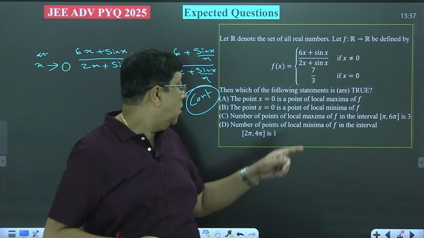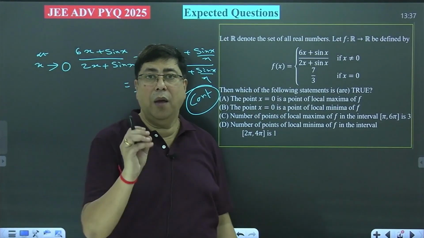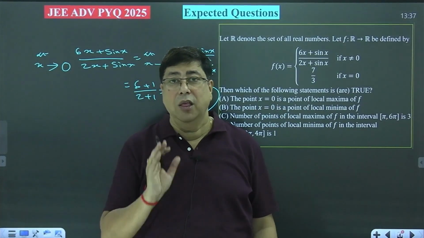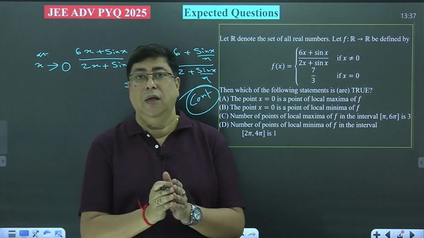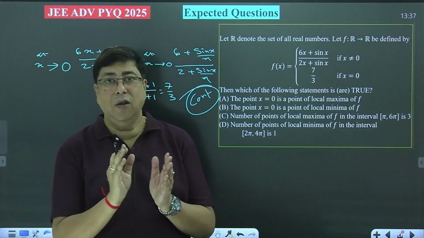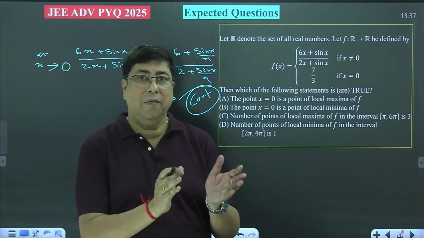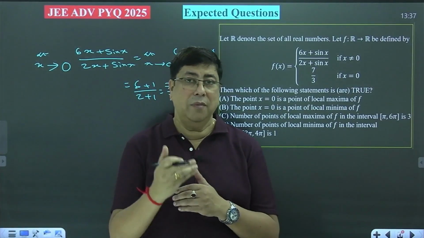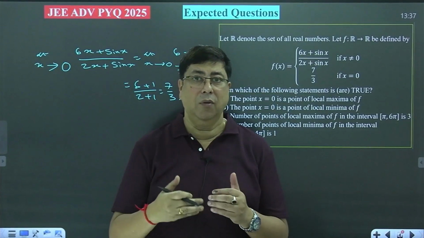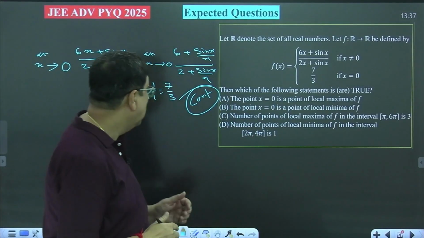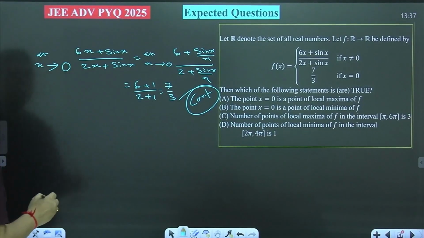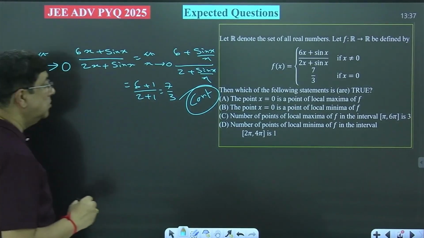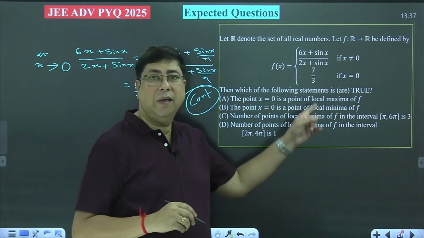Therefore, to check all the maxima and minima points, we have to do the differentiation. If it was not continuous, then we would have to check by some other method. All those methods and all types of sums I'll be covering one by one later. So first of all, we'll go to the differentiation of this. We have to get f dash x, because the question is totally related to maxima and minima.